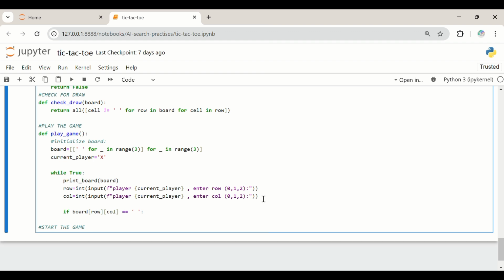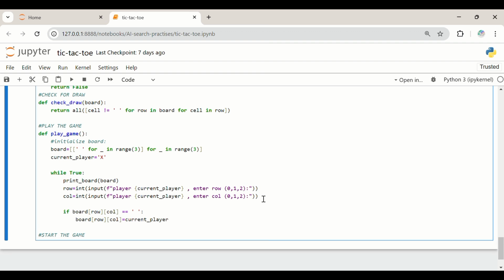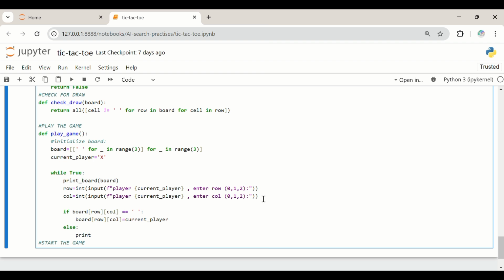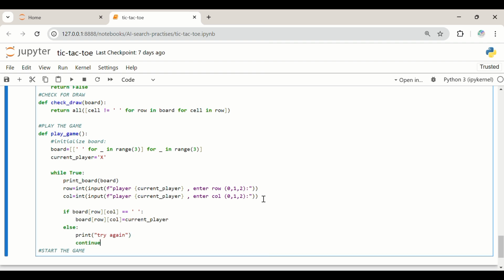So if it's valid, then simply place the mark in the current player, or else try again, but for this we have to use this continue variable.